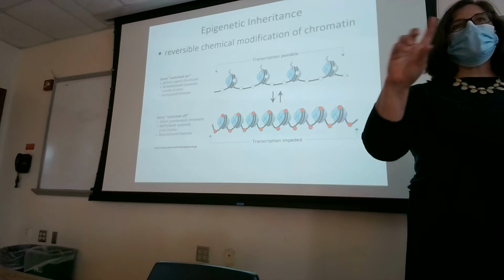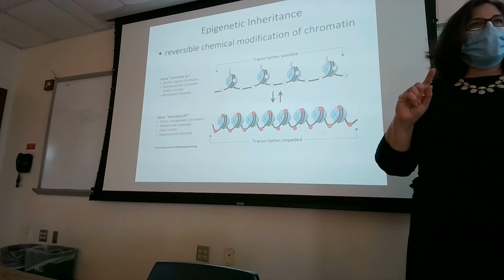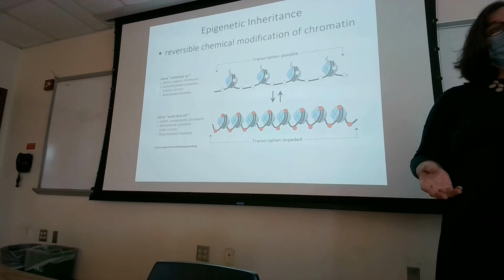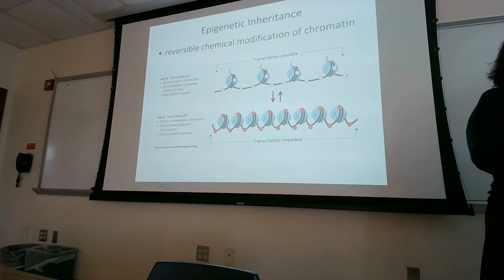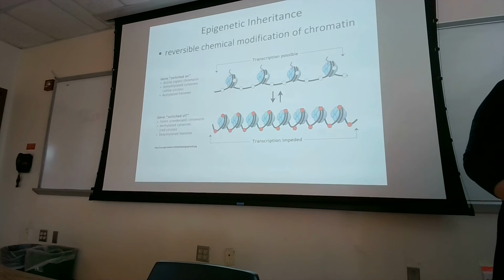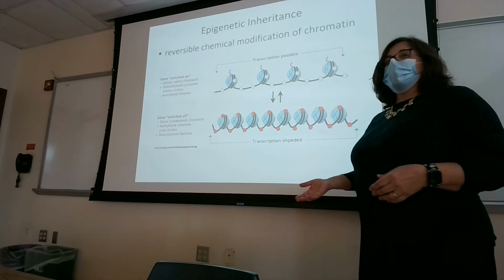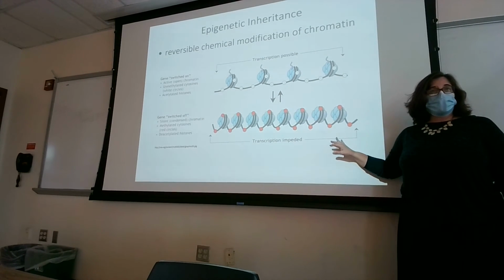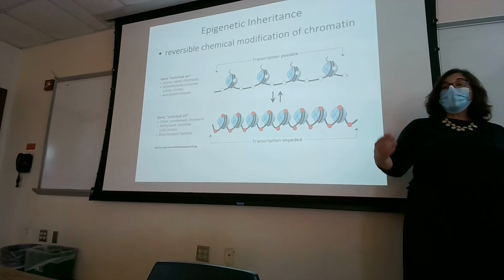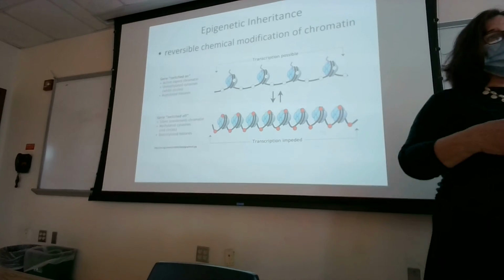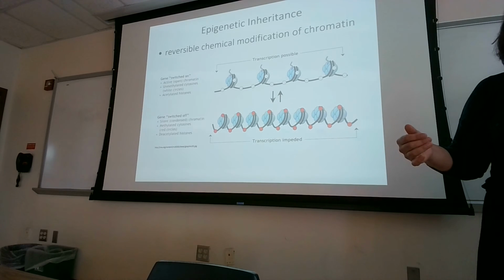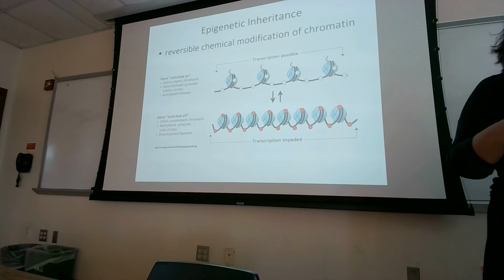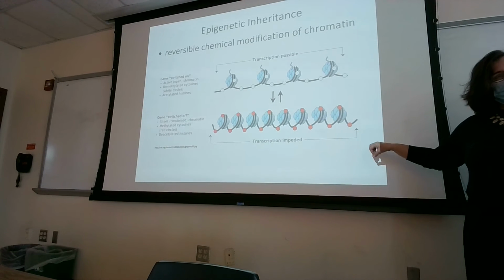How do you get things into your body? They come in your diet. Some diets are high in methyl groups, and some diets are high in acetyl groups. If you have a diet that's high in methyl groups, then you have a lot of material to close down your chromatin. And that's why diet is actually associated with epigenetic changes. Also, pollution. Also, a lot of things that aren't good for us are associated with closing down genes.